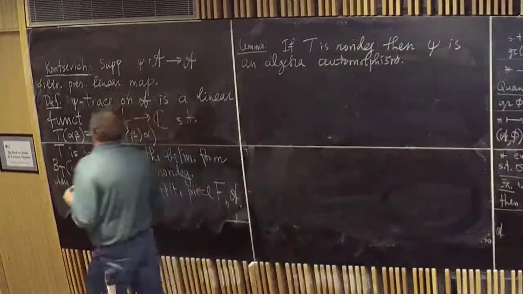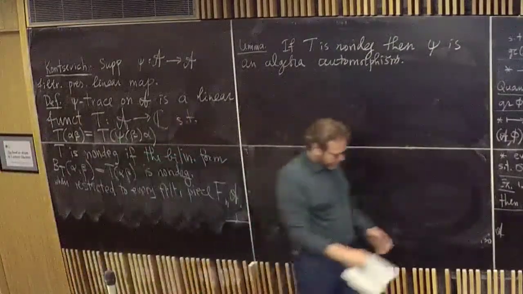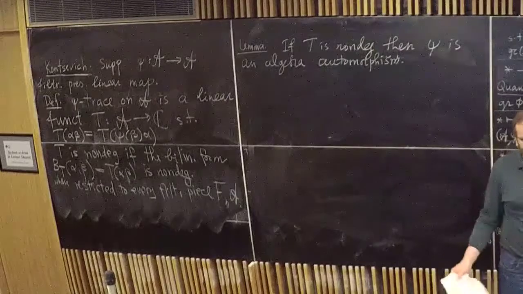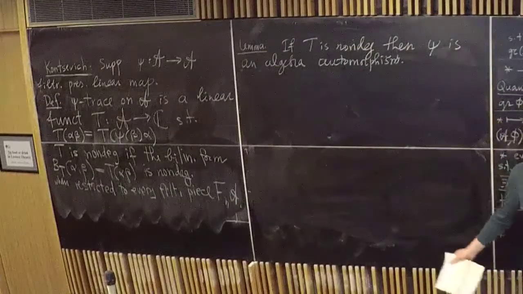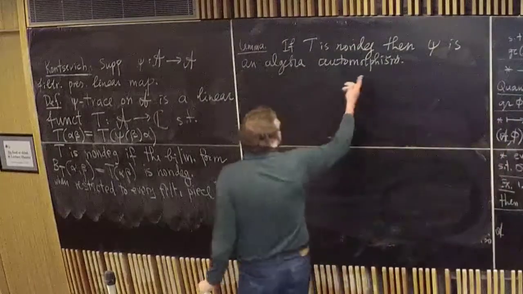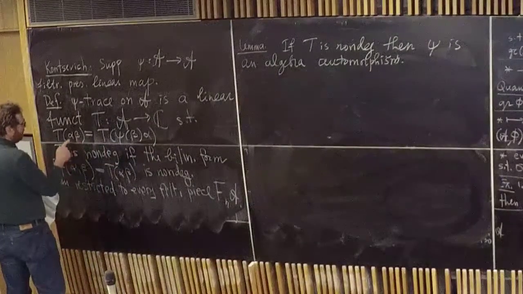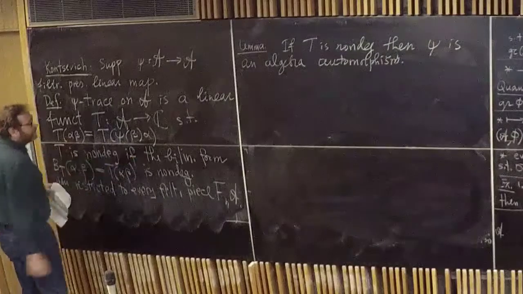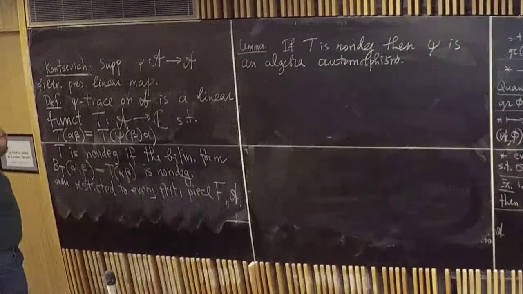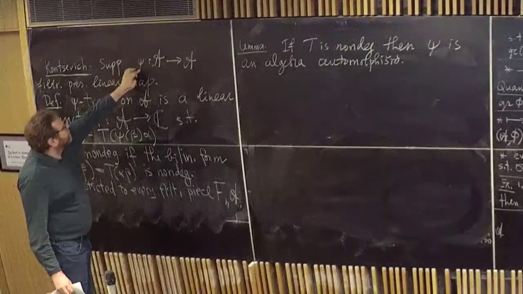It's kind of hard to believe. You start with any linear map, then you put some non-degeneracy condition, which is basically an open condition. A randomly chosen function is going to be non-degenerate if you have any non-degenerate ones at all. And then all of a sudden, you get a very strong restriction that psi is a homomorphism. And psi will be an isomorphism, of course, in this case, because psi basically relates two bilinear forms, t of alpha beta and t of beta alpha, which are both non-degenerate. But why should it be so? There is no contradiction because there is a very strong condition here that psi is filtration preserving.